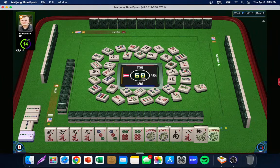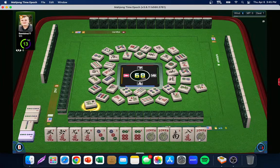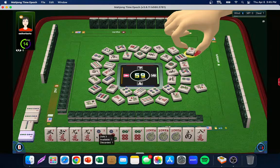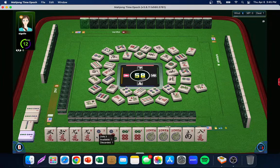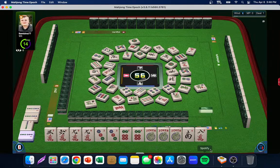9 bamboos. Okay. Oh, and we got another one. That's good. And then for the bottom hand, we only need a single 6 dot. So I think at this point we just push for that 1 character. What is it, the top hand? Because we have the two kongs here, Red dragon in full force, and we just got another joker. 2 bamboos. That's really nice. Okay.